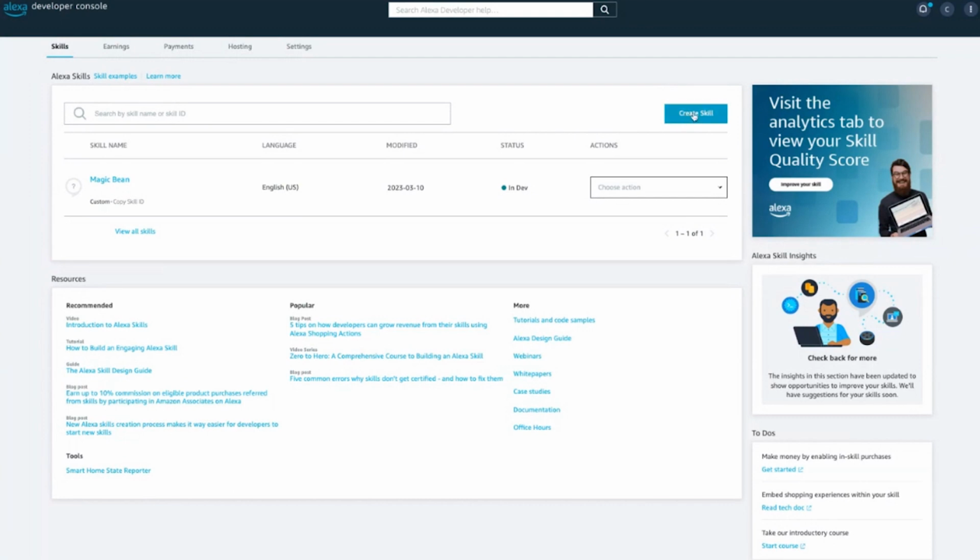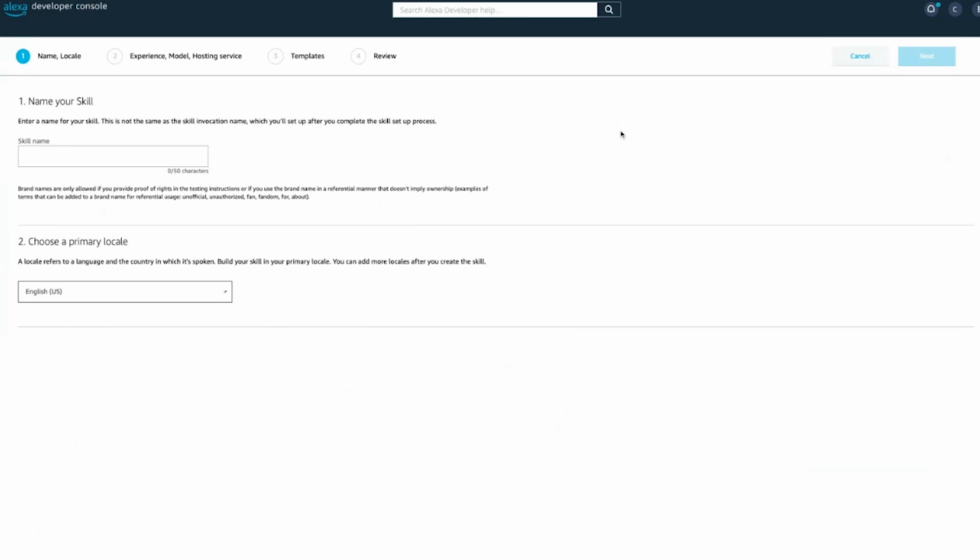Just hearing what you're talking about now, the old experience to the new experience, there have been some pretty significant changes. If you have the new experience, I think this would be a great time to take a look at that. Oh, yeah, sure. Let me walk you through the new experience. So now when you click on Create Skill Flow, we ask you the name and the primary locale. And if you see, we have created a stepper where you can see all the next steps.